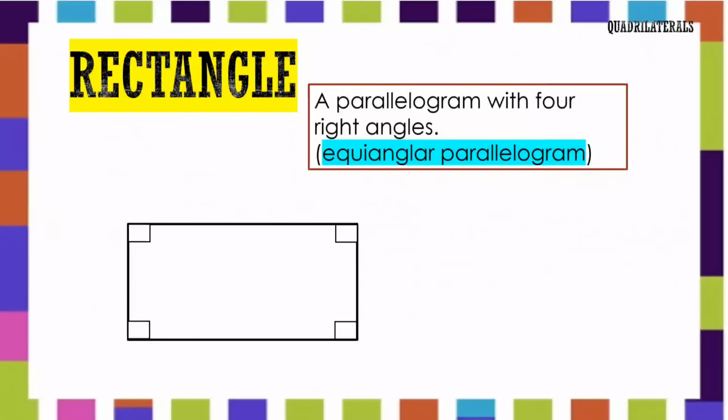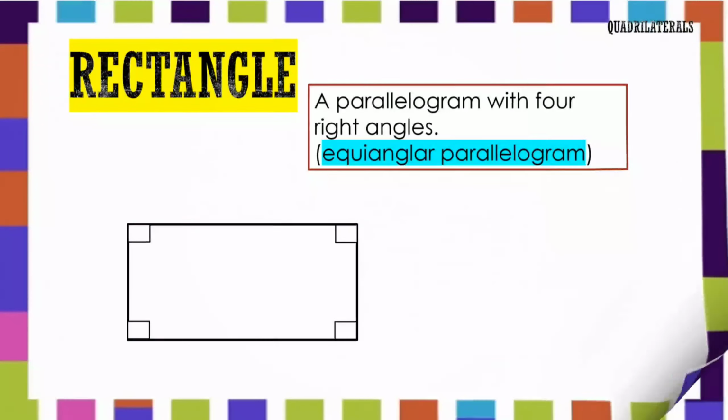So let's take a look at this given example. Let's say that this is a rectangle A, B, C, D. So kung mapapansin natin, lahat ng given angles dito sa rectangle na to ay right angle. And we all know that all right angles are congruent. Dahil lahat ng right angle ay nagme-measure ng 90 degrees. That's why a rectangle is considered to be an equiangular parallelogram. Okay? Kasi nga lahat ng kanyang angles ay congruent.